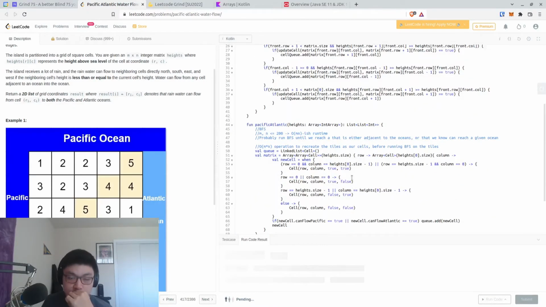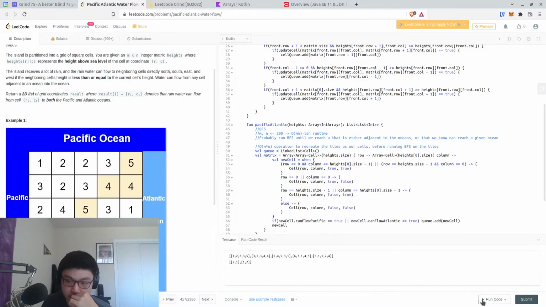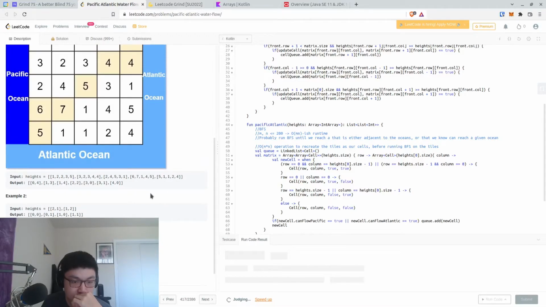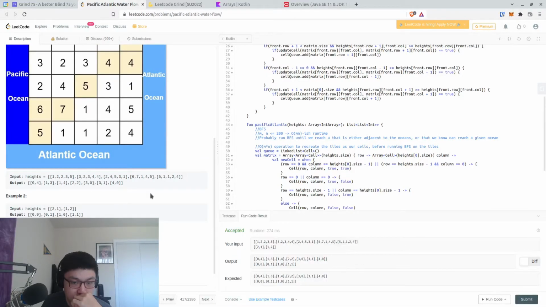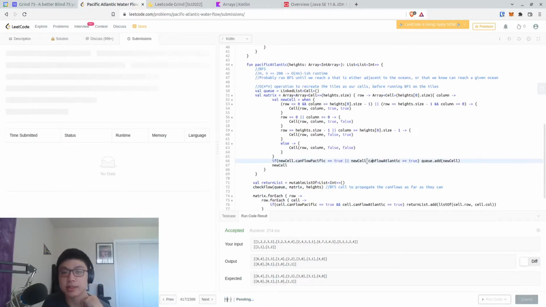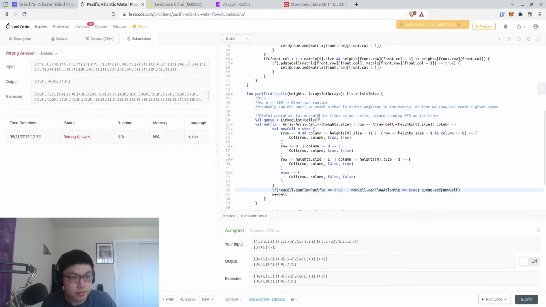So that should be solved. Okay, cool. Looks like it worked for the first one. Let's try out the second example. Okay, that seemed to work. Let's go ahead and press submit, and let's see if there are any edge cases that we need to account for, or if this is too slow. Ooh, it looks like we have the wrong answer for this behemoth.